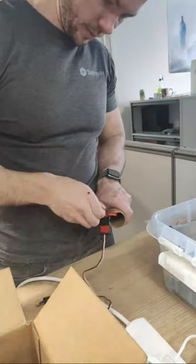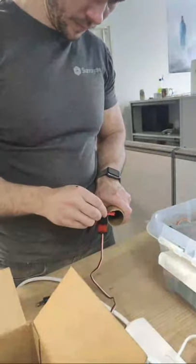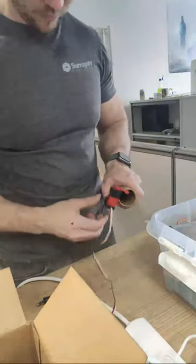Is there a central pin for this? Family pot, family pot.